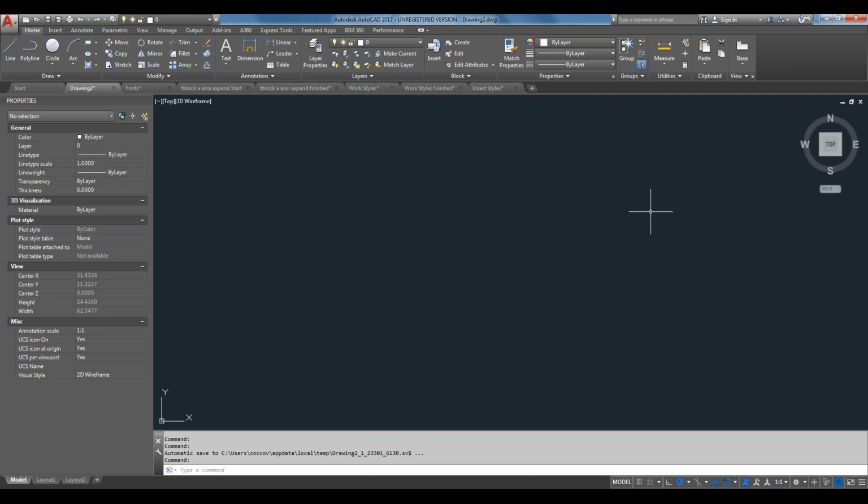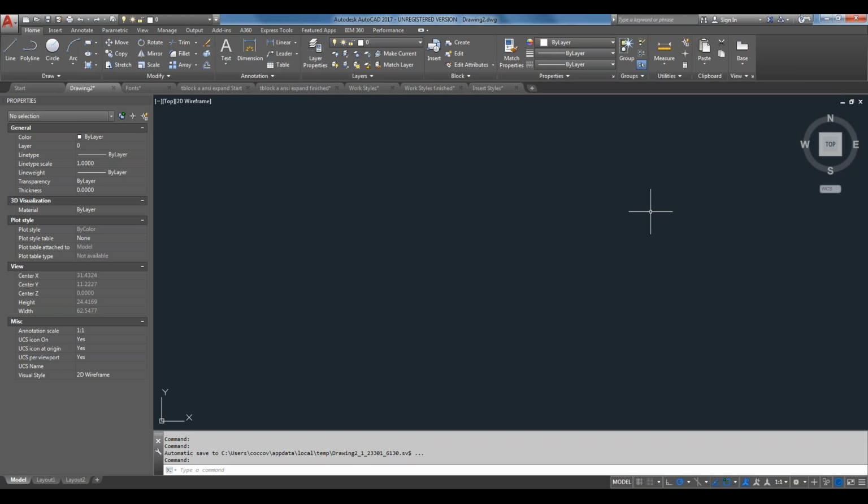We can tailor these styles to make our drawings look a little different. Now, I'm not going to focus on all of these styles. I'm going to focus on text and dimensions because those are the two most commonly used styles. So the styles, they make your drawing look unique.